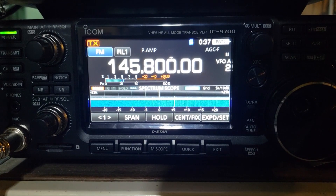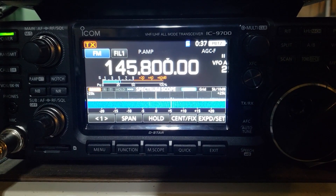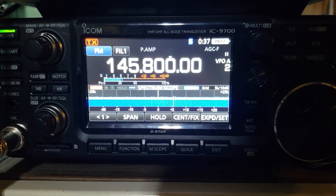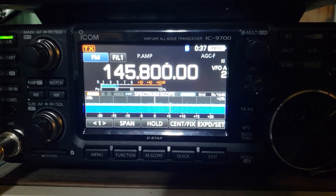I'm going to be testing the ICOM-9700 during the event from the 4th to the 8th of October 2020, though they've already started transmitting as of the 3rd. In order to do this, we need to know about two functions of the ICOM-9700: the record function and the squelch function.